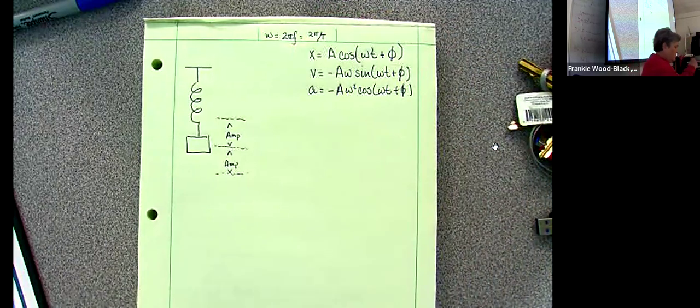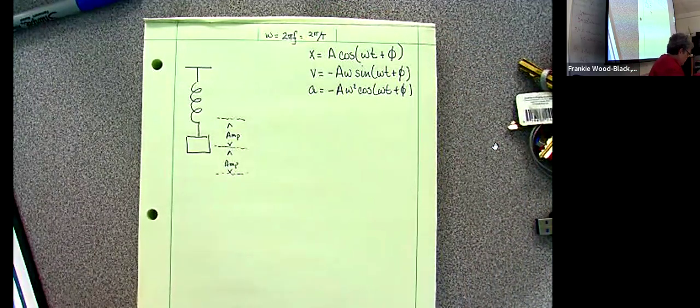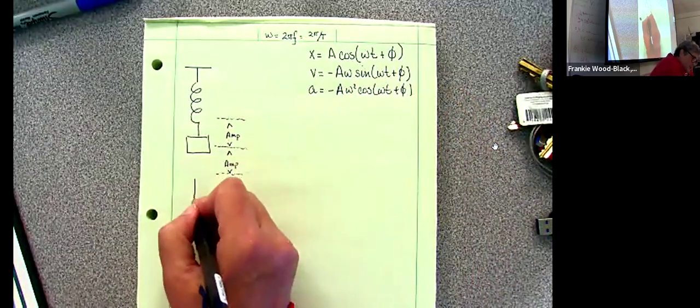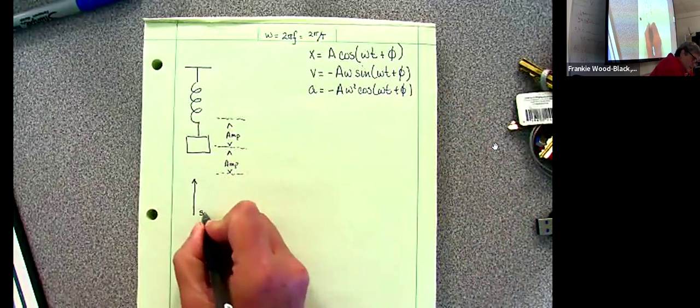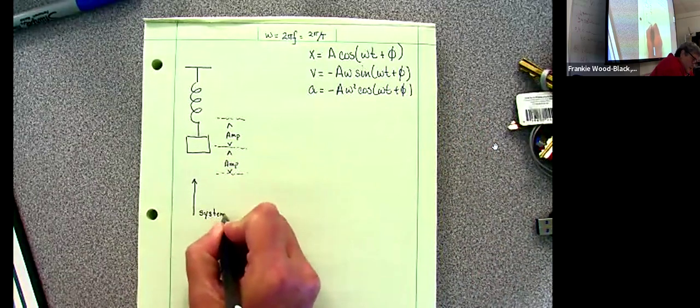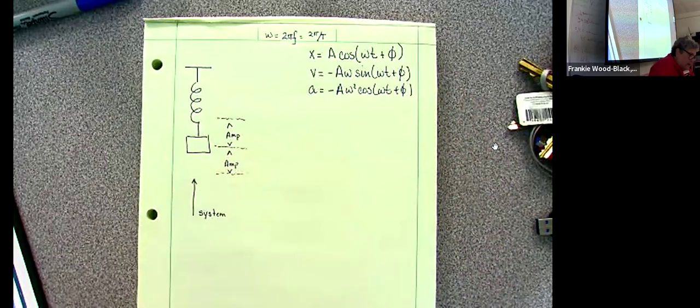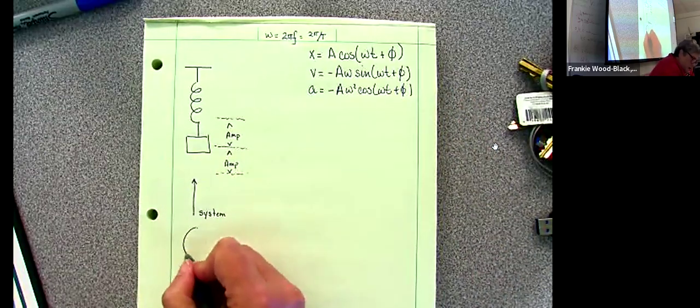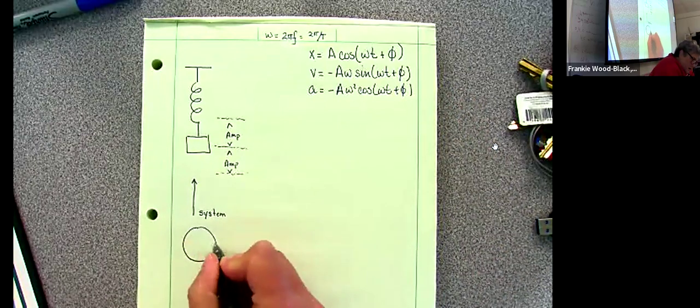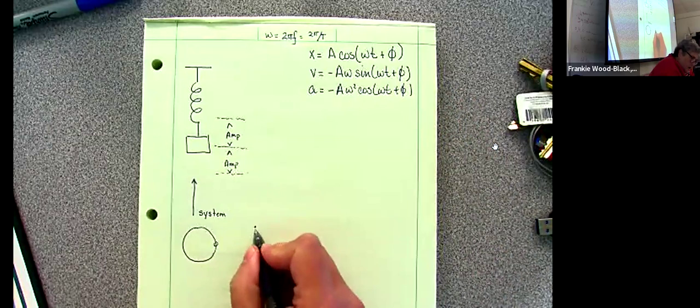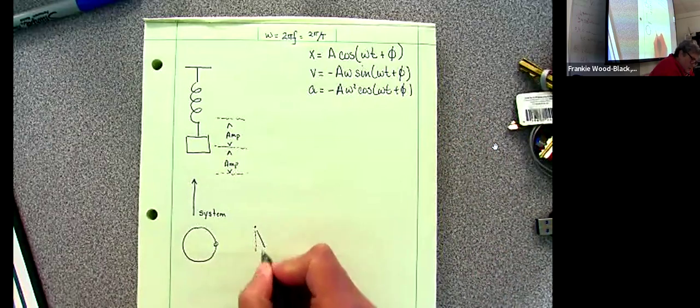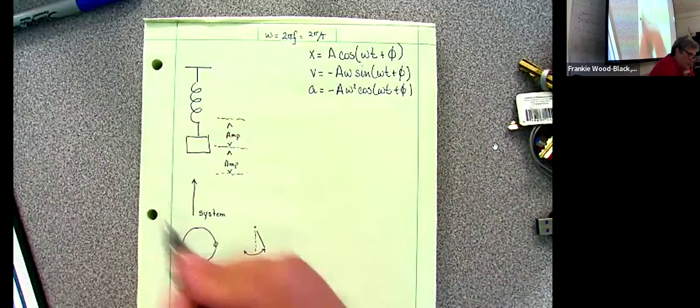Even though we didn't go through the whole gory detail, what we do find is that for my system, whatever system it is, we can relate that system back to this spring constant. So remember, our 3 models are the spring model, our circular motion model, and our pendulum model. But I can relate it back to this spring system.